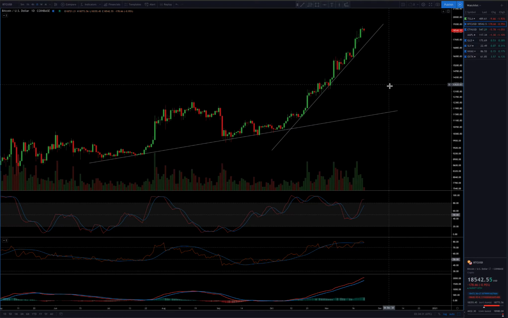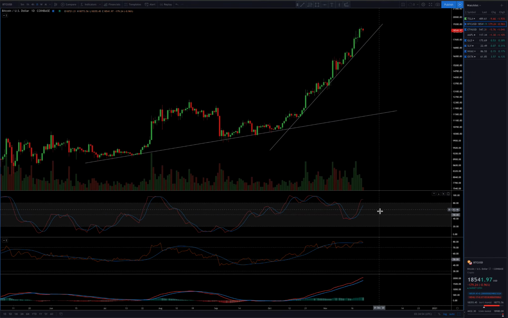That would be kind of what I would be anticipating, but you never know until you see what price action does right at this support level. You may even bounce off of it and keep going higher. We'll have to see. Coming down here to the daily Stoch RSI, as long as it's above the 50 line, it's bullish. Price will stay bullish.